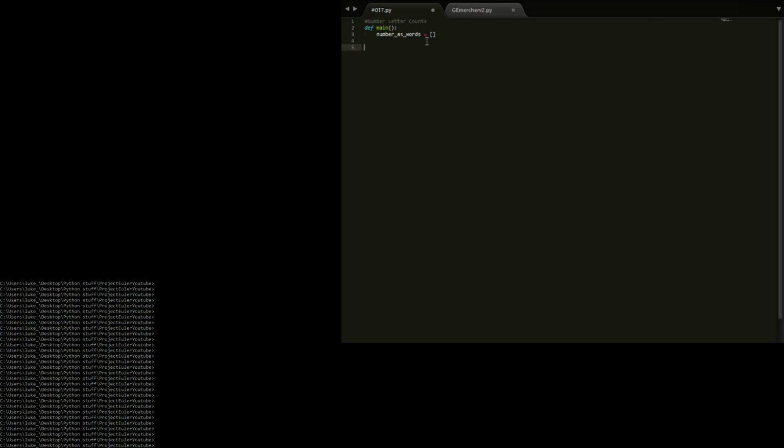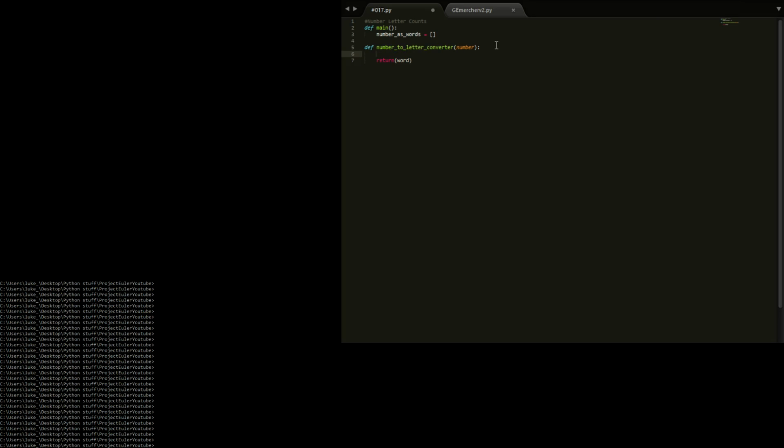Let's try this. Now we're going to have another function, the number to letter converter. This is going to take in a number and it's going to return a word.